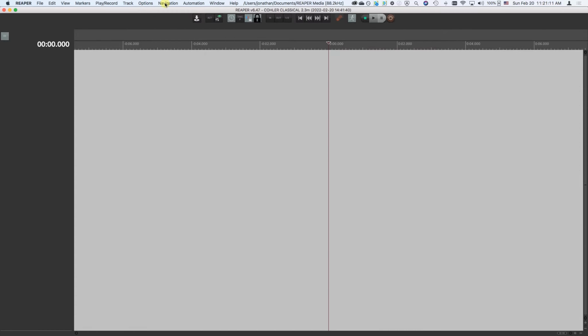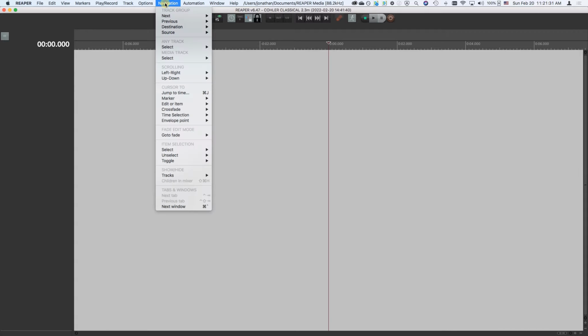And if it has something to do with moving around in the project as opposed to changing the view, moving around means moving your cursor to different places. So you're going to the end, the beginning, between track groups, you're going between fades, etc. Anything about moving around, that's called navigation. And all of that is under the navigation menu.